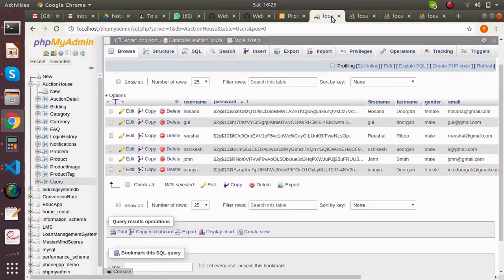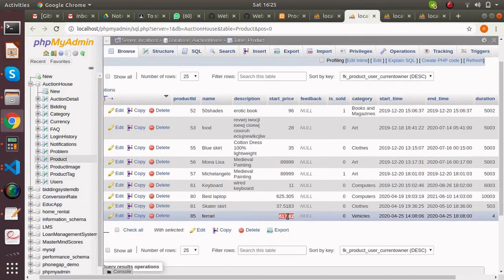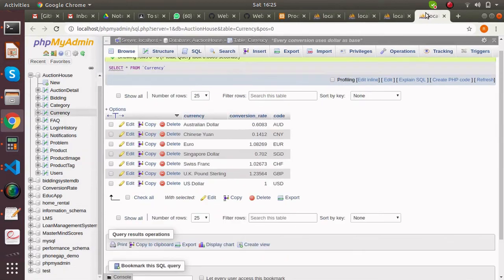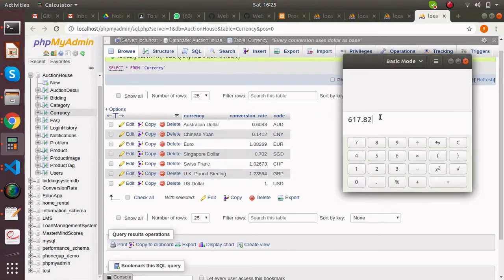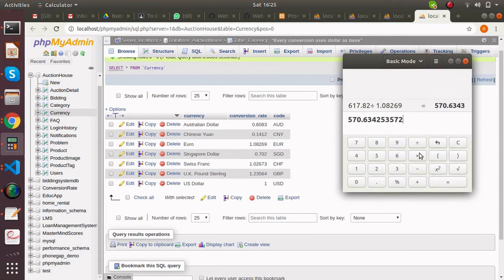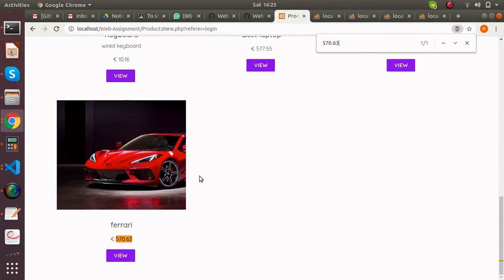So this is the price in US dollar in the database, and this is the euro conversion rate. So this is it, the value which has been rounded into decimal places.